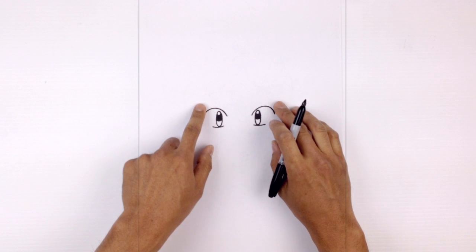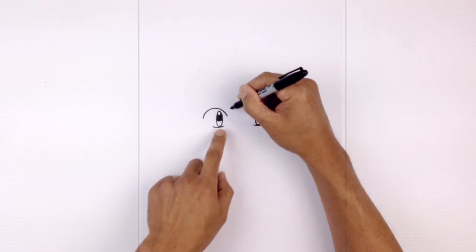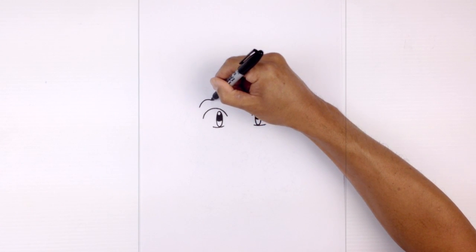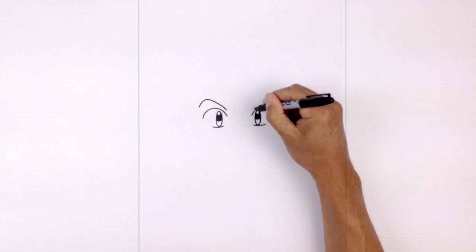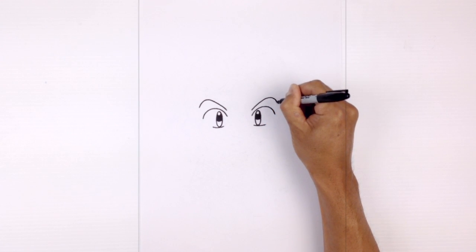Now just above the eyes, we're going to draw in the eyebrows. We're going to start on the left side, curving up, and then pulling it down in towards the inside edge of the eye. So going up, and then we'll just angle down and in. We're going to do the same thing on the right side. Lining up the inside edge, we're going to curve up, and then just hook it downwards.